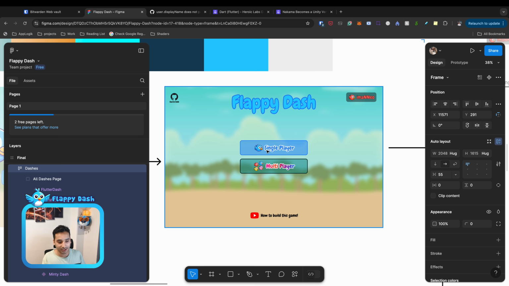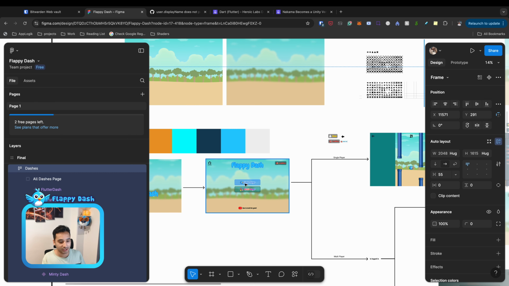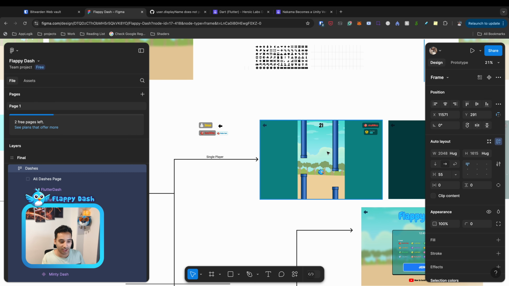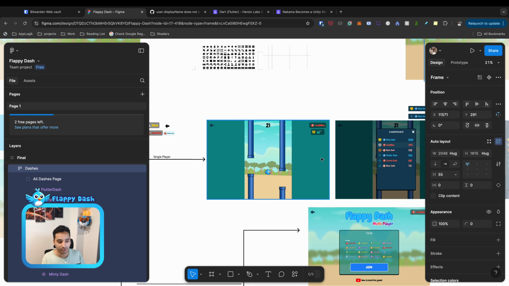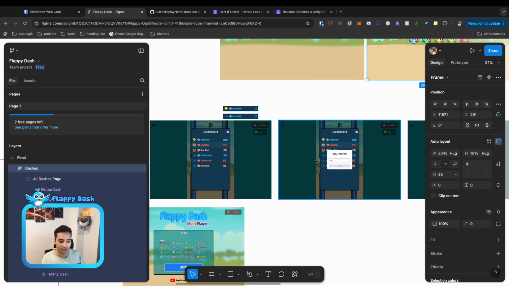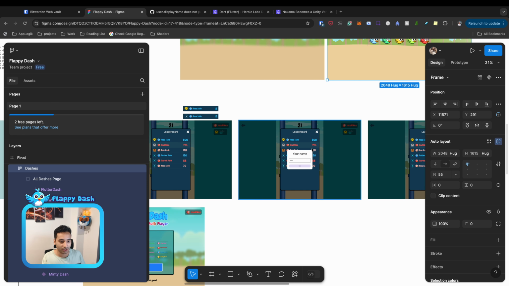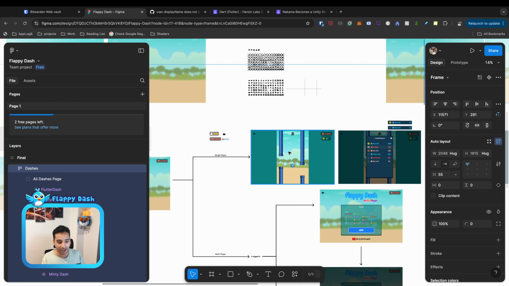We have single player, we have multiplayer, and also this is your profile, and also you can check the source code, and also you can watch the videos that we are recording. And if you click on the single player, we just open the page that we already have. So this is the single player mode. We have the leaderboard and you can rename your display name. So this is the flow that we already have.